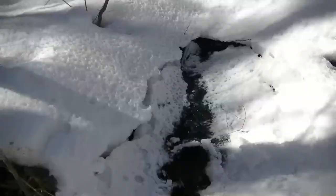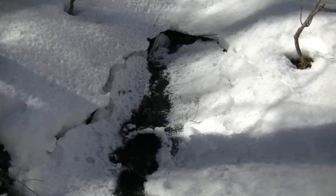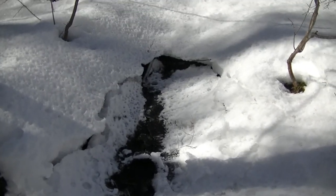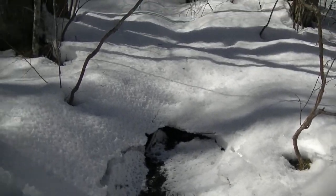Yeah. This is why you should really have a pole with you in areas like this. As soon as I shut you off, I stepped and smashed all that through into water. Yeah, it's a good 6 inches off the ground. It's broken off at the end. Keeps going, so.